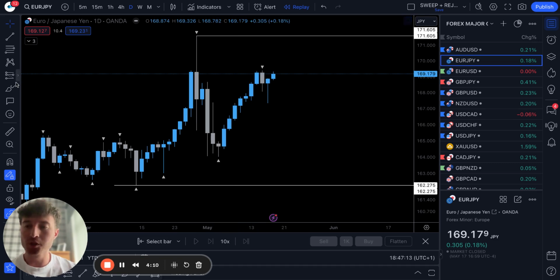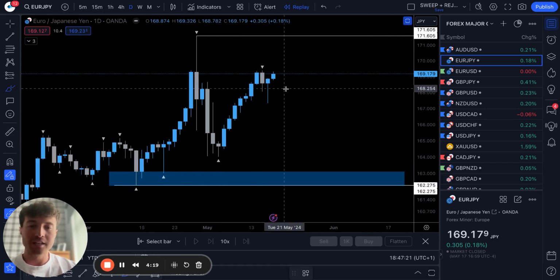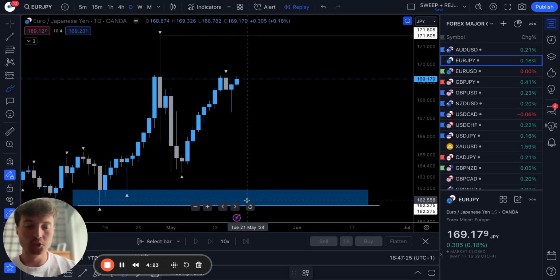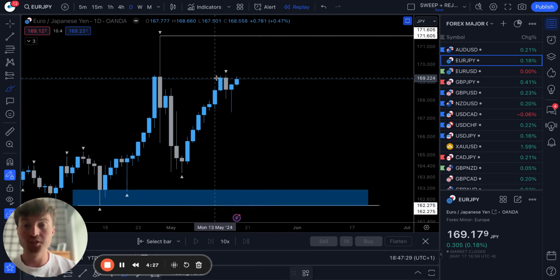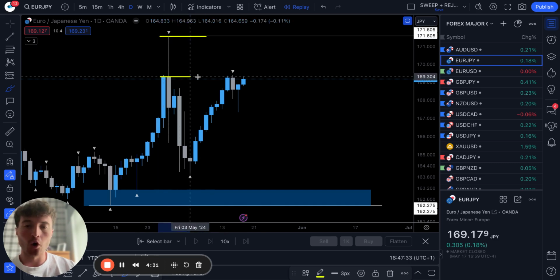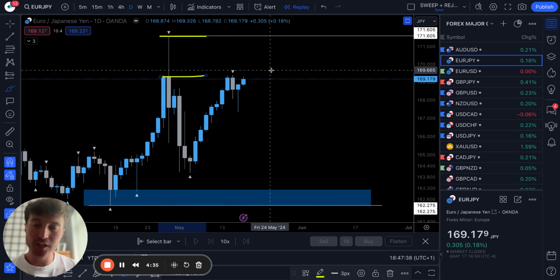There's not too much going on with this pair. Really, all that I'm currently wanting to see is this is the range that we're dealing in here, between 171,600 and lows at 162,300. This is on the daily. This range here is way too large to have a candle close invalidation.